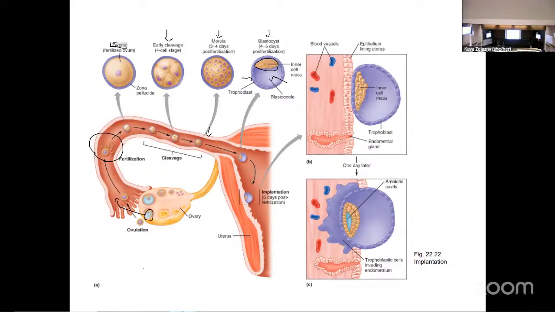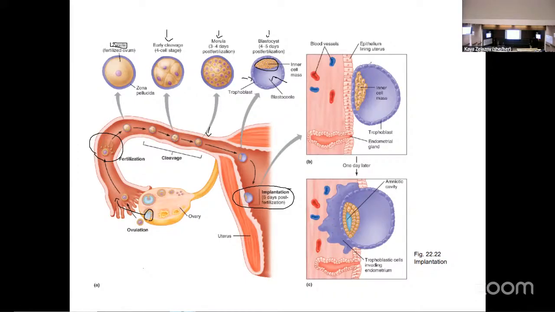And so this is about the stage at which we would see implantation happening. Implantation is going to happen about 6 days, so about a week after fertilization. We're going to see that growing fertilized egg that's now starting to get shape. We've made this blastocyst and this blastocoel. We're going to see that implant into the uterine wall here and start to anchor itself.